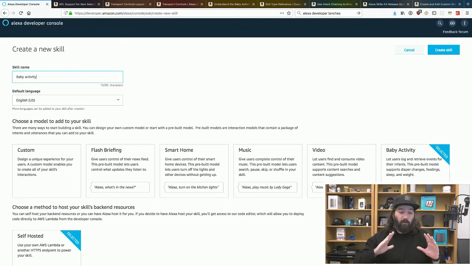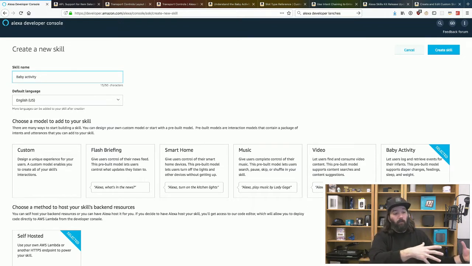It's purpose built for people or companies or developers that are already working on an app or a web app of some sort for new parents or families with babies that they want to log activities.